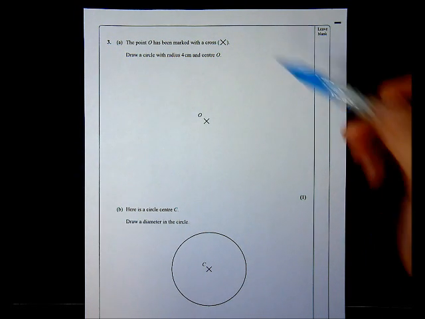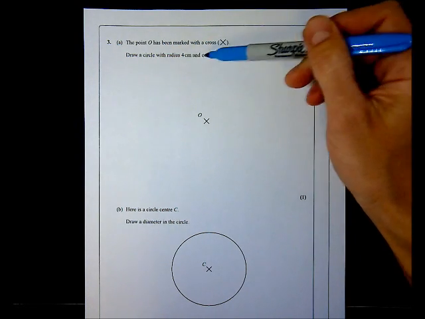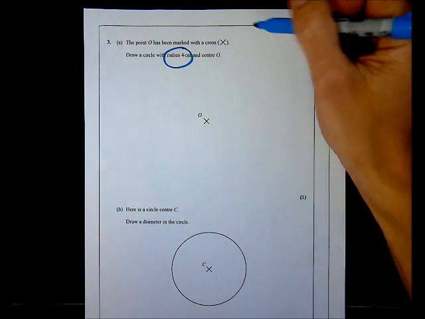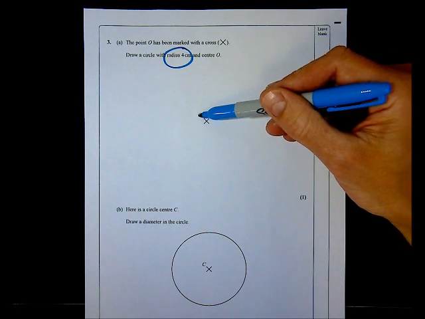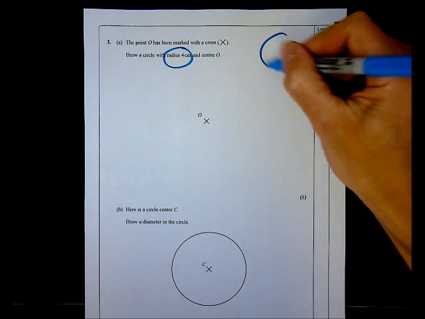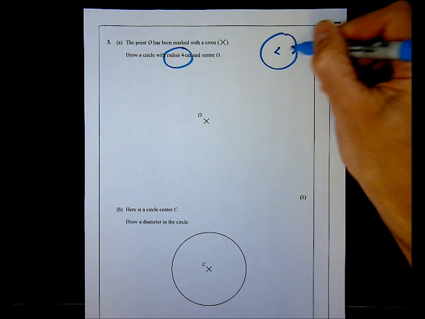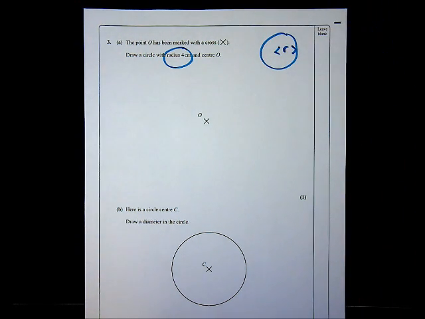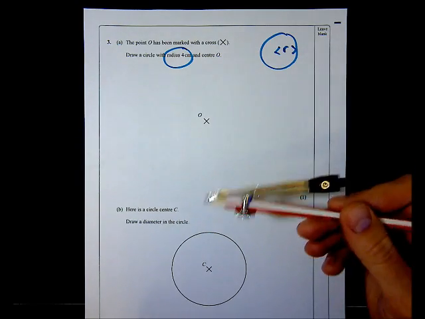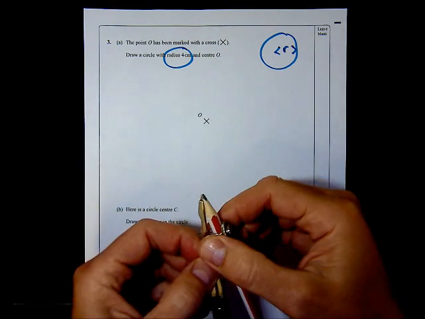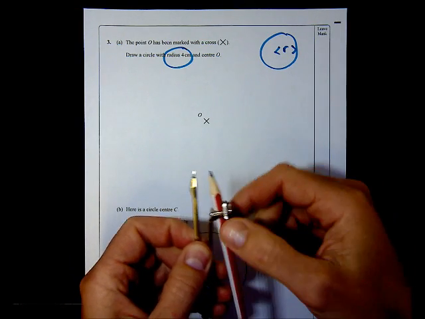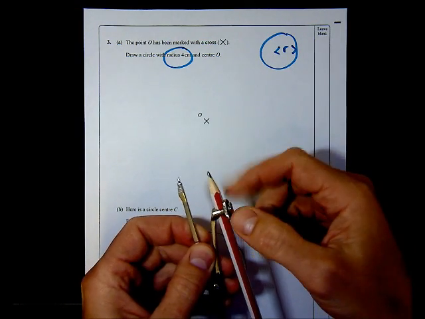On question 3, I'm asked to draw a circle with a radius of 4 centimetres, centre at O, and again I make sure I use the cross and not the letter O. So just a quick sketch, I know that this distance here of a circle is the radius, from the centre to the edge. So I need to get my compass and put my pencil in it, and I need to make sure that they both line up at the end. Now normally we make sure the pencil is nice and sharp, but to make sure you can see it I've left it a little bit blunt.